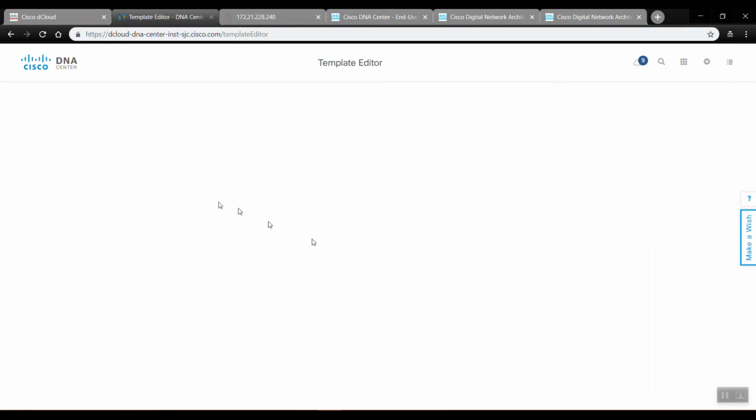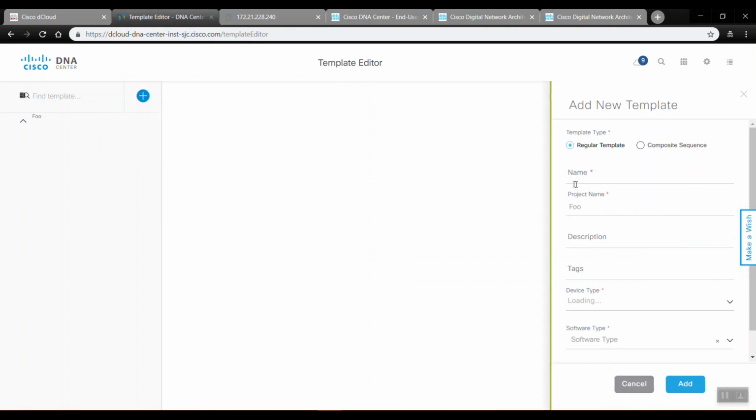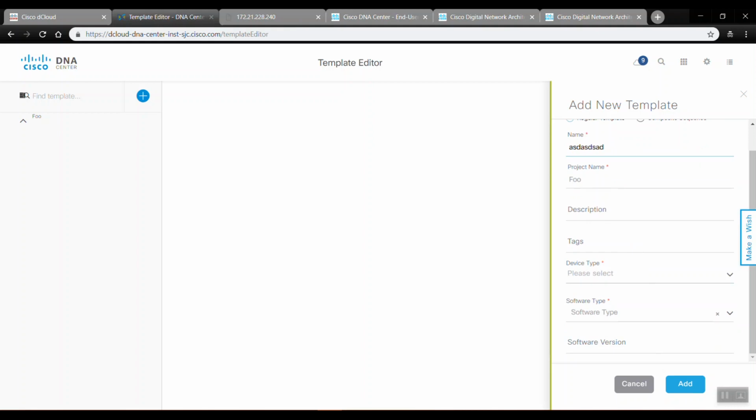Here is the template editor. I can create my CLI template from this application. Here I can add a new template, and this is, for example, the name of the template.